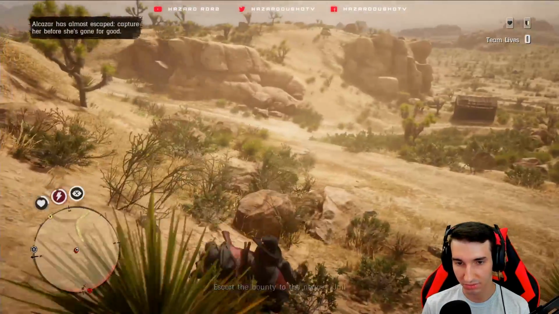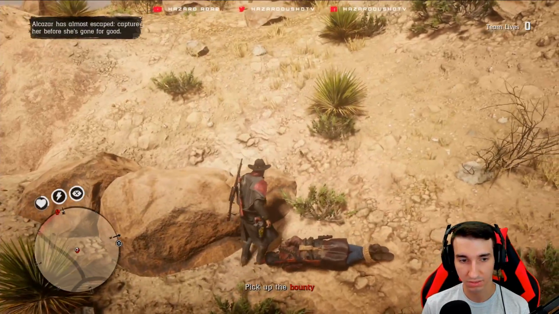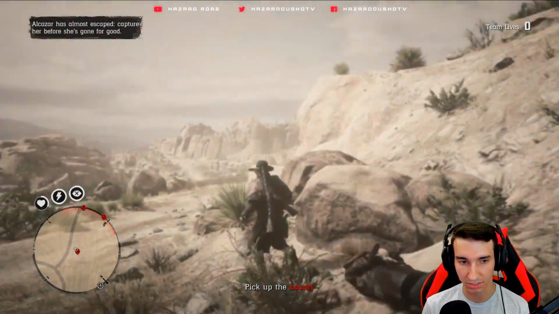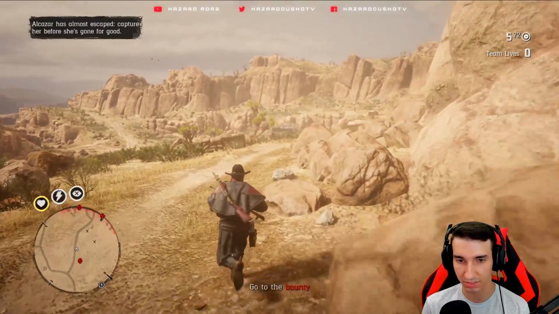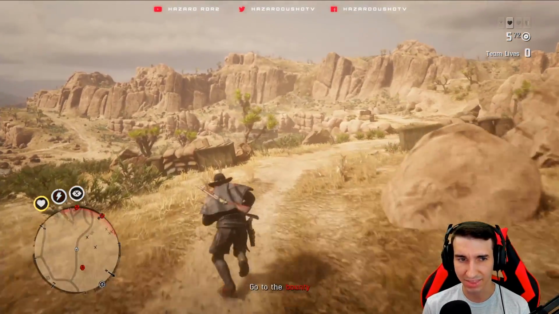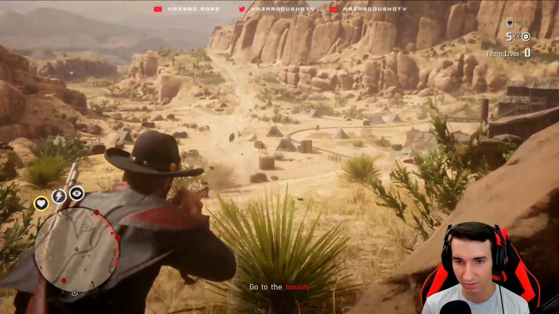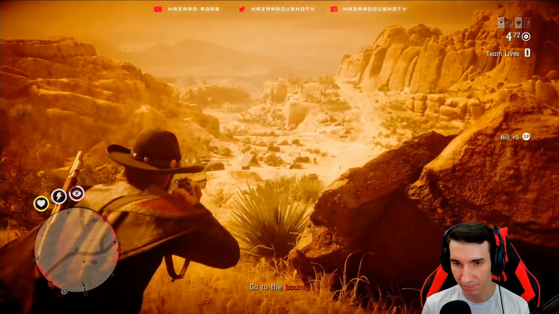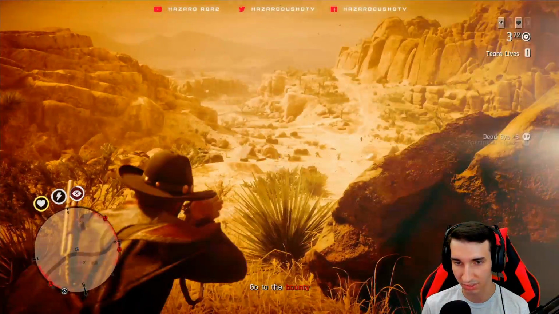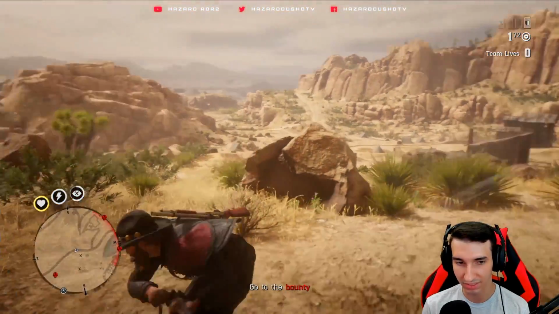These guys may shoot me over here. Oh, I just dropped the bounty too. Alcazar has almost escaped. Okay, well, we're just gonna leave you right here. We gotta go for Alcazar. We gotta go in a different way. We gotta shoot these guys because we need to lasso her at least. I don't know if it's a time thing that you need to lasso her in an amount of time. I've gotten that alert before, and I don't know if it's actually meant anything or if the game just tells you that so you rush and then you end up dying. I feel like that's kind of what Rockstar is going for with something like this.